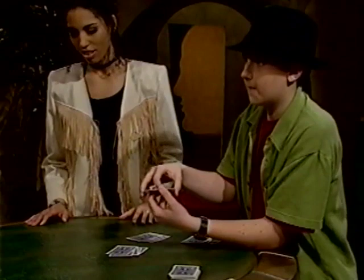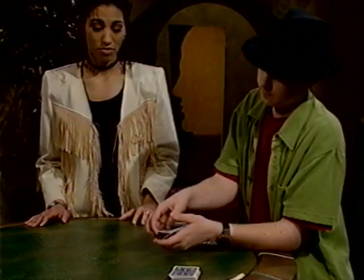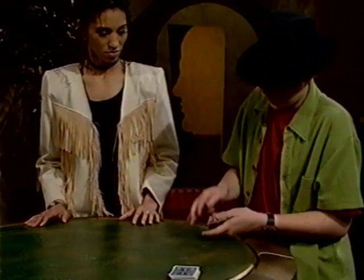Pick up one of the groups on the table. Drop it on top of the cards in your hand. Okay. Pick up another group. Drop it onto the cards in your hand. Okay. Pick up the last group and drop it on top of all. And then put all of the cards in your hand onto the rest of the deck.